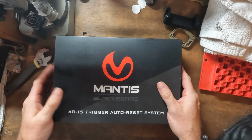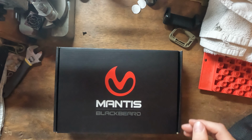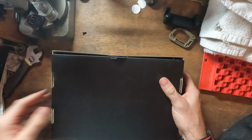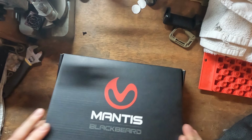This is the Mantis Blackbeard. It ran about $250. I opted for the green laser because I think it's a little bit cooler than the red laser.